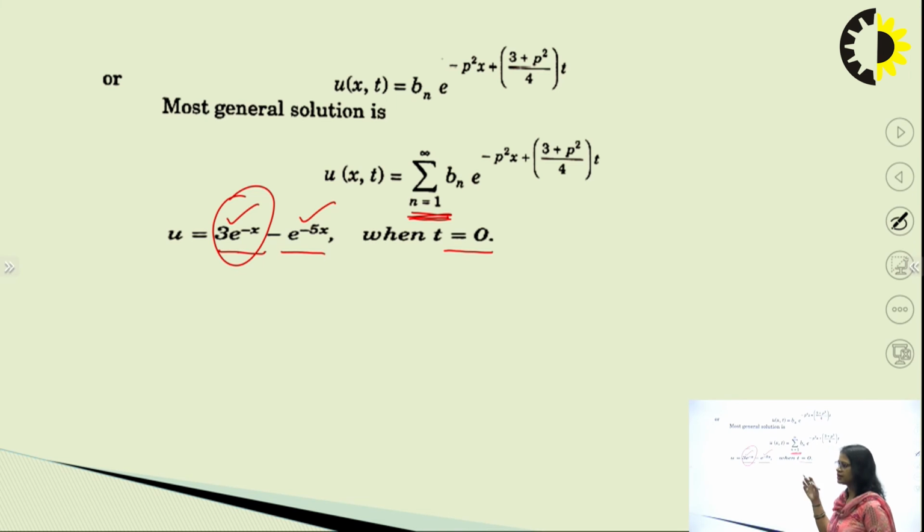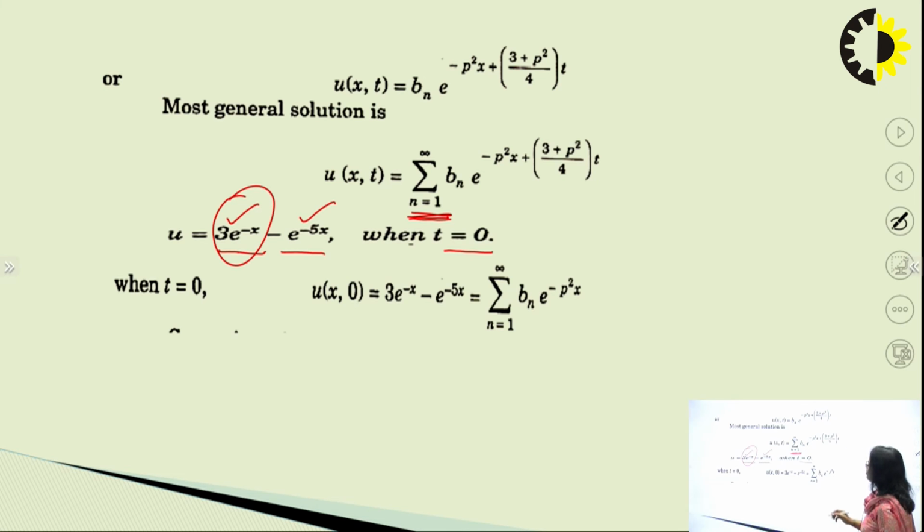So I think it is clear why in this case we are taking summation, because this is important. This creates doubt when a student attempts questions: why is summation being considered in this particular case and it was not there in the previous case? But it is very much evident that if the given condition has two separate parts, then we need to take summation. Otherwise, without summation also we can compare our answer.